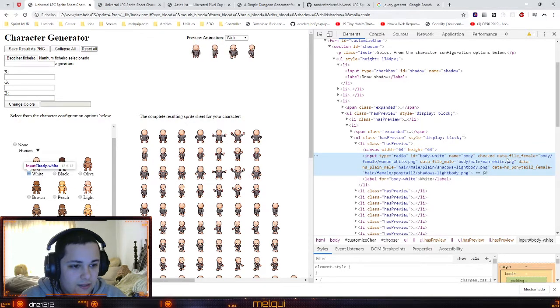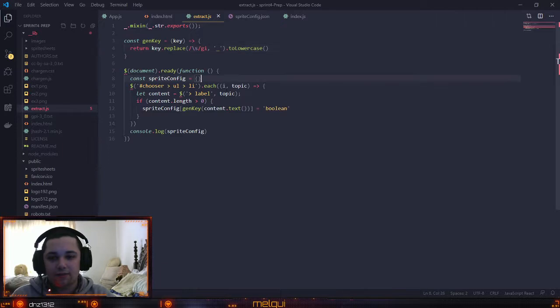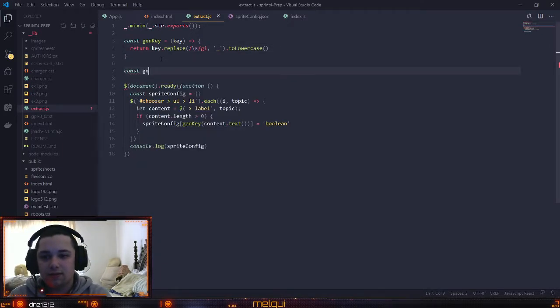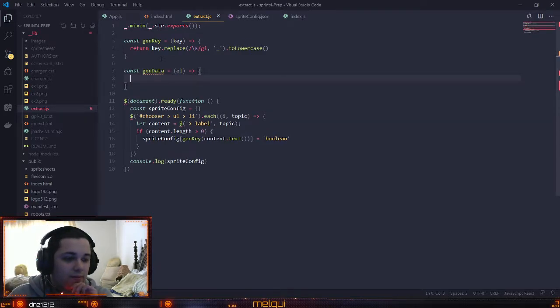These have a data thing, so I'll probably want to save these as well. So const generateData, and this will take the elements from the HTML and just get all the data properties.